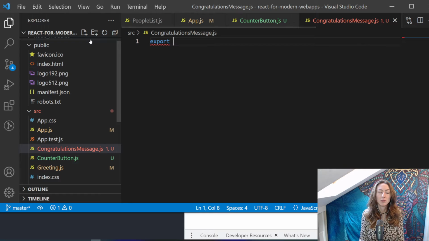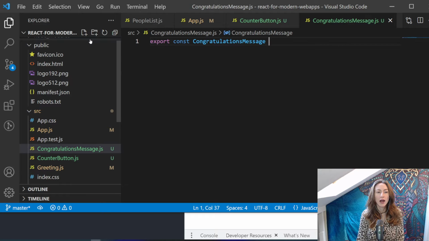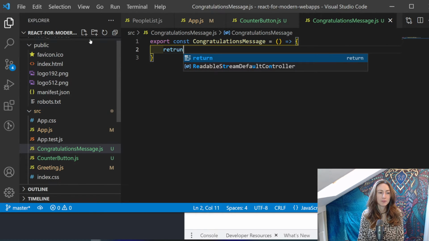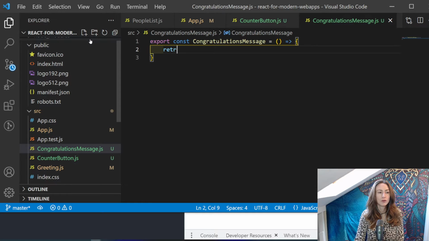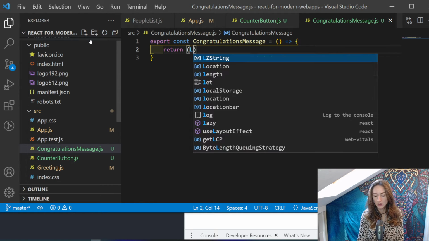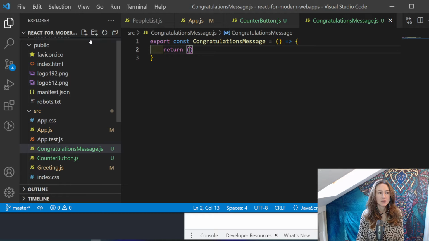This is what I meant by when you export it all on the one line, then you use the curly brackets if you use this layout here. So export const congratulations message, and this is just going to be an arrow function. Bada bing, bada boom, baby. Yes, and then here we can return something. So return, open up our parentheses, and cool.